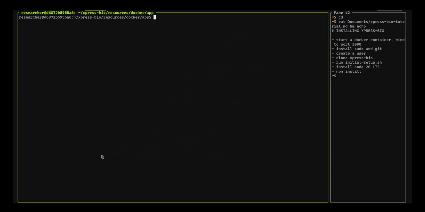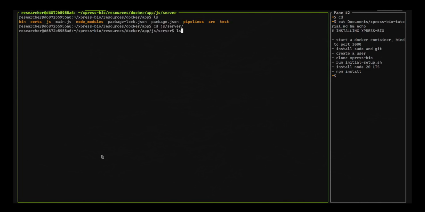One thing that I want to show you before I start the application: if you go inside the JS server, here you'll see that it already comes with server.config.json, and after we ran the bootstrapper script, we now have initial-setup.config.json.